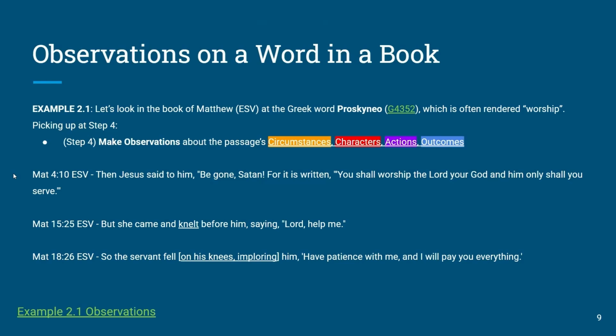Nevertheless, if you look up these verses in an interlinear on a place like Blue Letter Bible, you will see that indeed the Greek word proskuneo is used in each of them. The only difference is that the English translators have seen fit, for some reason, to translate the Greek word into a different but related word that somehow captures a different facet of the word proskuneo. We can use this to our advantage in our word study. Let's look at some observations we could make.